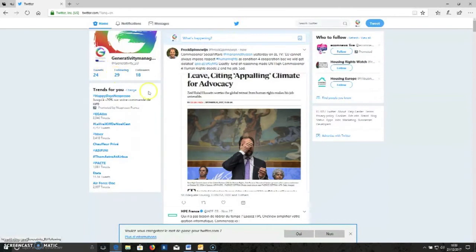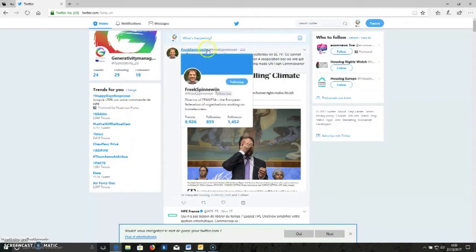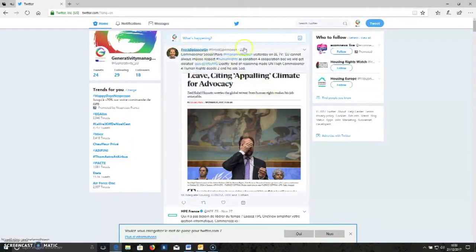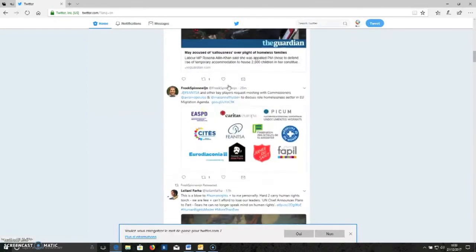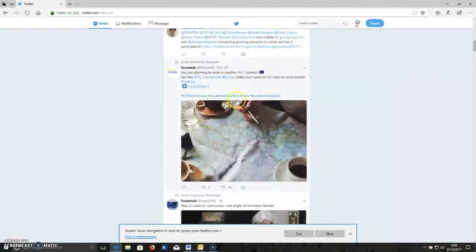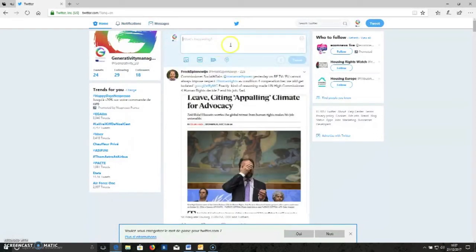The people you're following are the people whose tweets you can see. So for instance, we're following this person, and he just tweeted 22 seconds ago something about Marianne Thyssen, the Commissioner for Social Affairs at the European level, and all the people who have tweets here are people that we are following. So basically, tweeting is writing a short text within a limited number of characters that expresses a message.